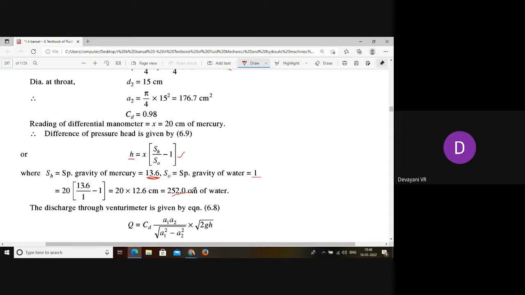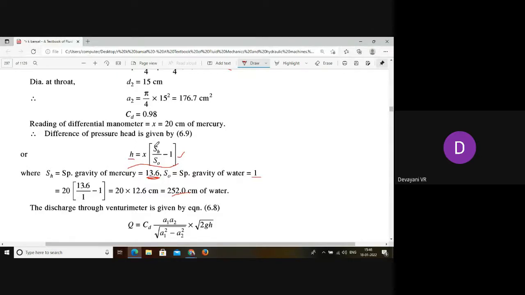water. So to convert a value in terms of mercury into water, we have to multiply the value with the specific gravities. Using this formula we can convert the values of mercury into water. Suppose it is mercury and oil, then the equation will be 13.6 by the specific gravity of oil, say 0.7, minus 1. If the liquids are water and oil, then it will be 1 by 0.7 minus 1, isn't it?